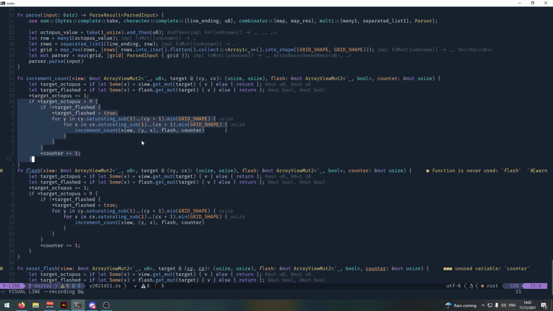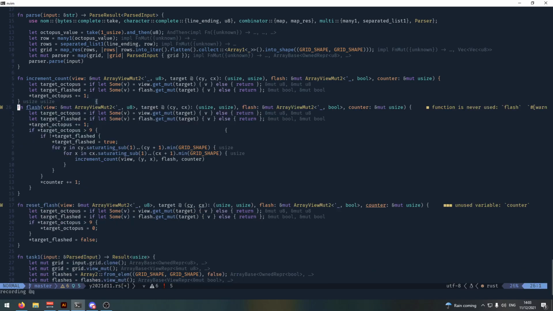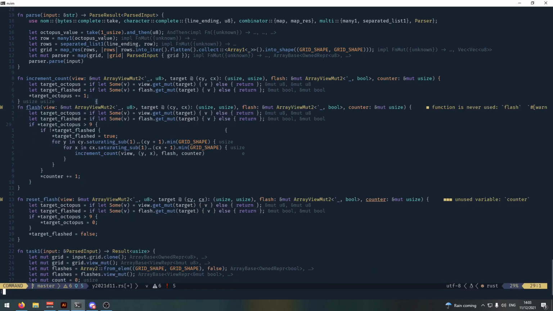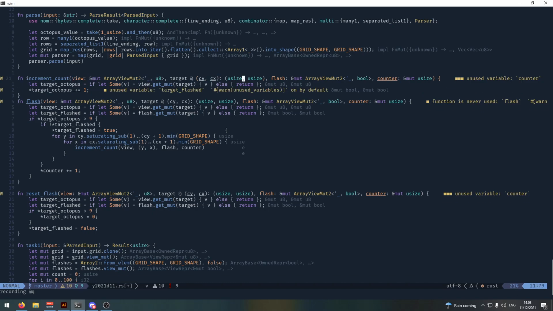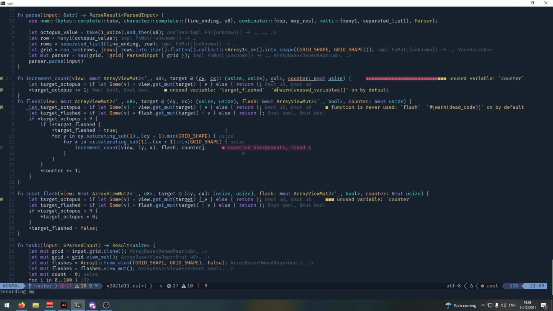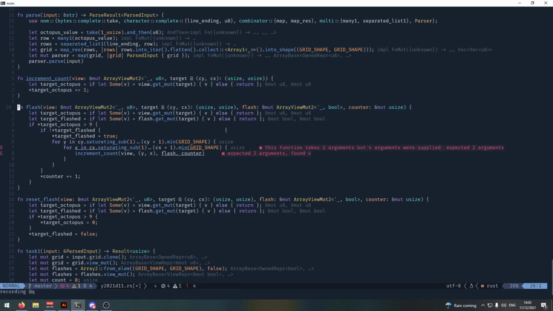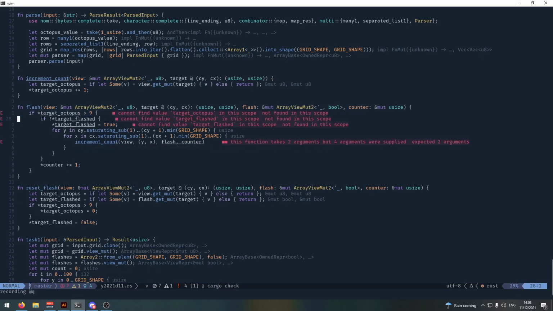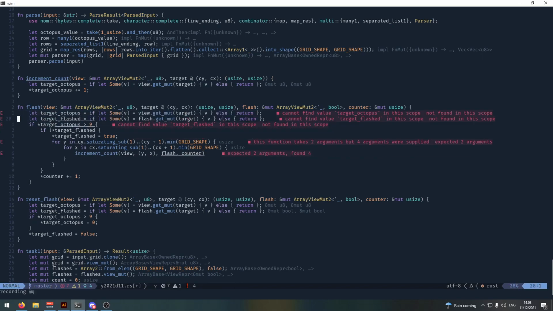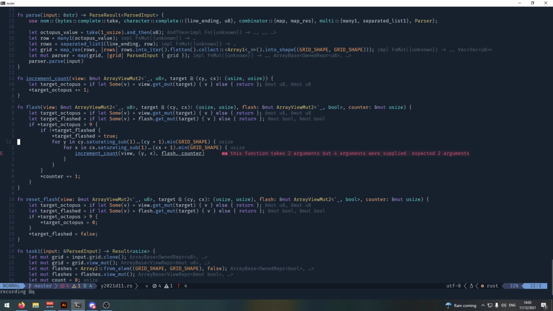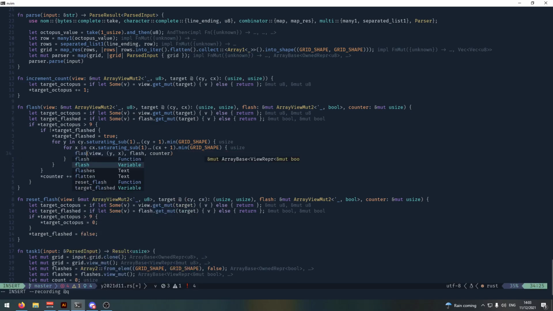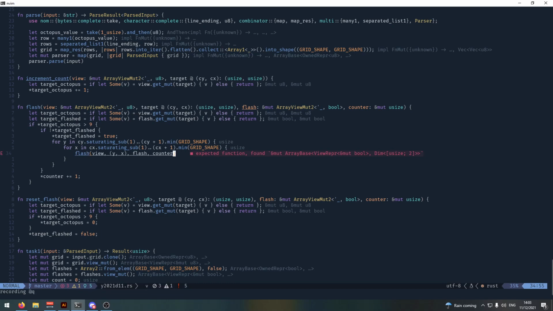We don't do any of the recursive step. Then we flash, which means we don't increment. Not using target flash, which means we can remove flash from here. And we're not using counter, so we can remove counter from here. So all this does is increment the cell. Then flash doesn't need to increment the cell, but it checks if it's greater than, it still gets the values, and then it calls flash on them.